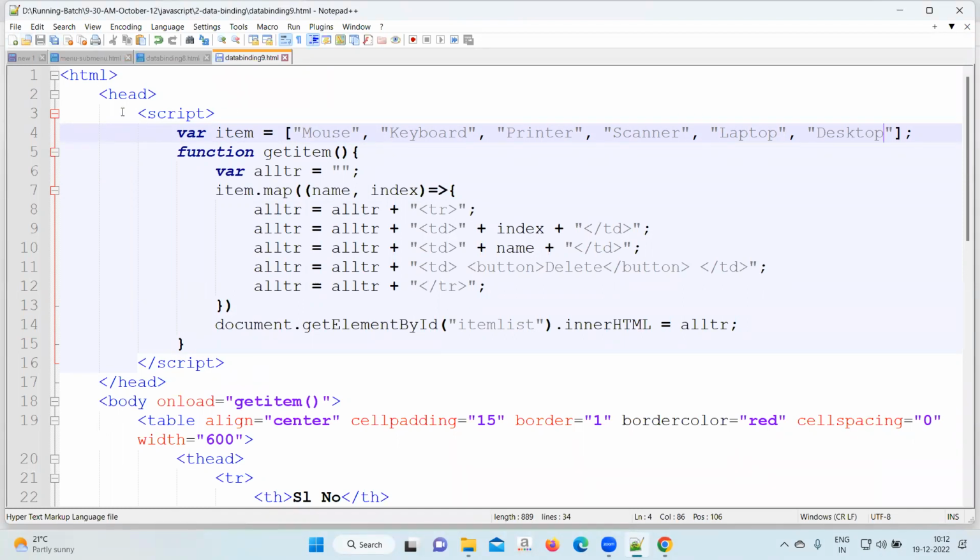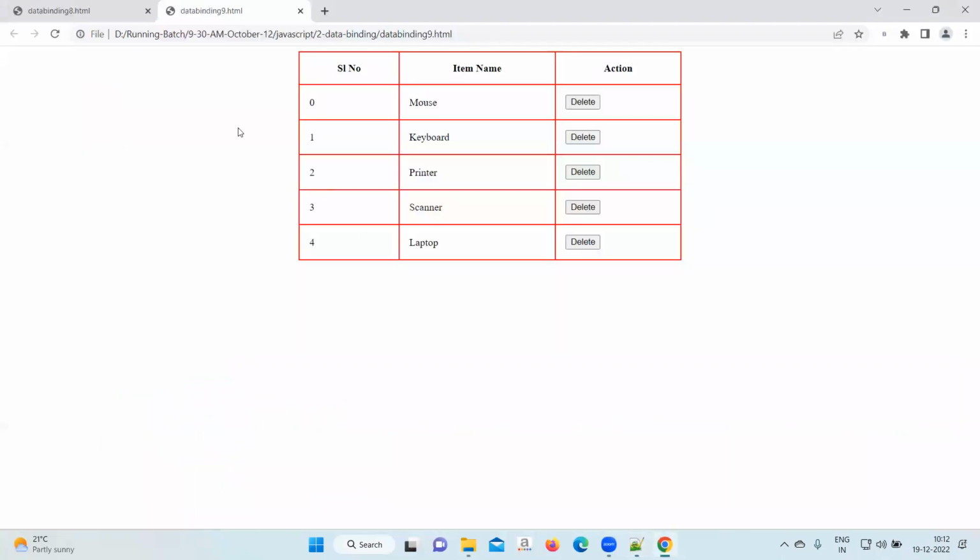Add one more item, save your file. Right, the item came at the last.